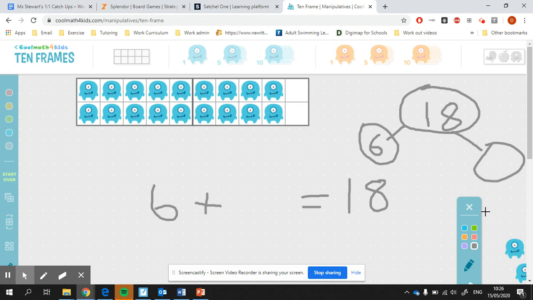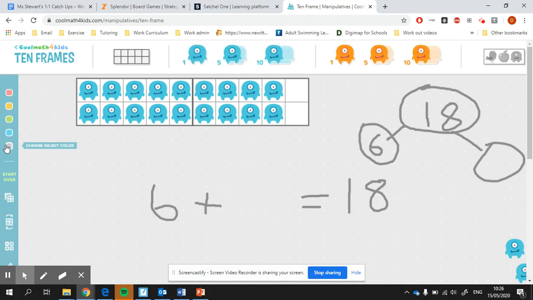So what I'm going to do now, get rid of that drawing tool. So let's make 6 of these a different colour so we can see. So that's going to be 4, 5 and 6. So now we can have a look at that on the tens frame.